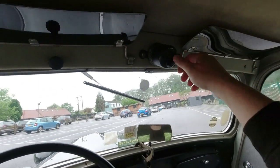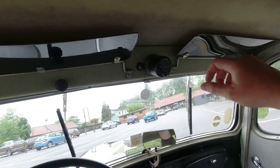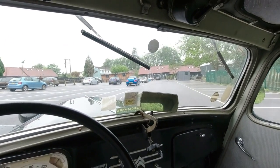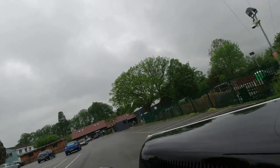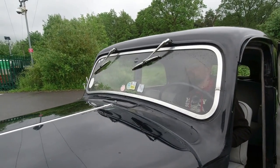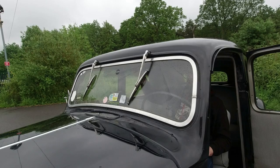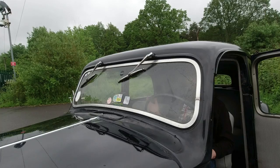Pop the ignition on and I can demonstrate that the wipers are not the fastest ever fitted to a car. We'll do some external footage of the wipers. I'm going to try and apply some screen wash and find it doesn't work, so we'll just go for one sweep. That's as fast as they go even when the windscreen's wet, and there's a big click as the parking motor kicks in. I'm quite impressed with that — a parking motor on a 1950s car designed in the 1930s.